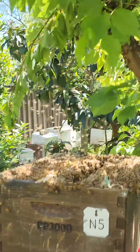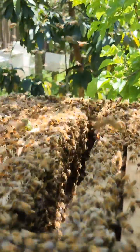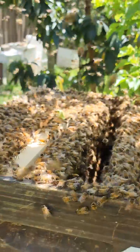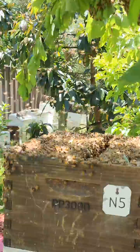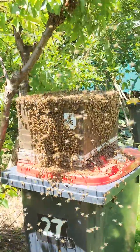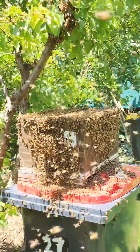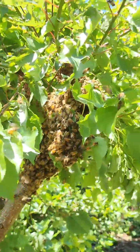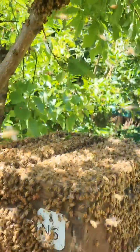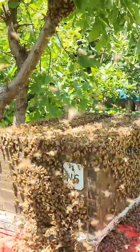As you can see, most of them have gone in pretty good, a lot of them flying around still. They're a bit lost but they'll eventually find their way. You can see a lot of them are still stuck in the tree — not many — but I reckon about 90% or more have gone into the box or are going in.